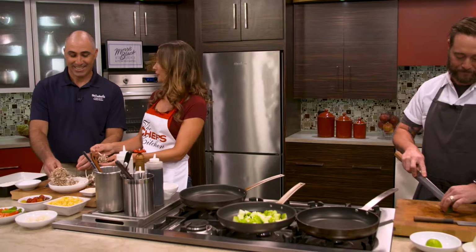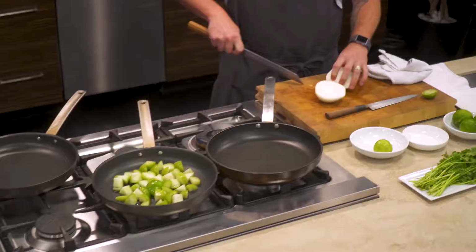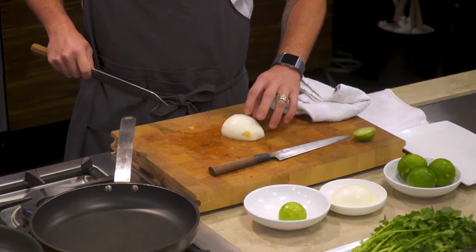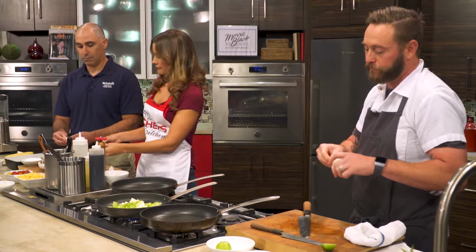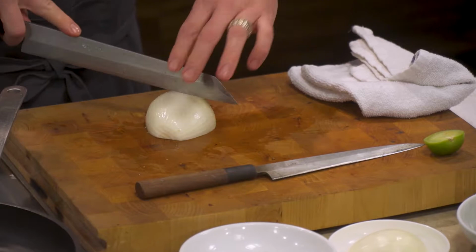What are you working on here? You've got tomatillos in there. Mm-hmm. And then I'm going to add a little onion to this. We're going to do this in either a food processor or a blender. We can serve it either hot or cold. You could do this a day ahead and just have it in the refrigerator ready to go. Nice. Or if it's a spur of the moment thing, it's a pretty fast dish, very simple.